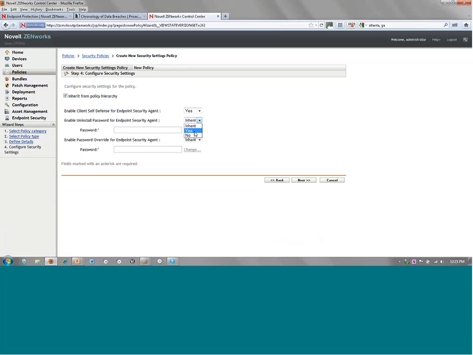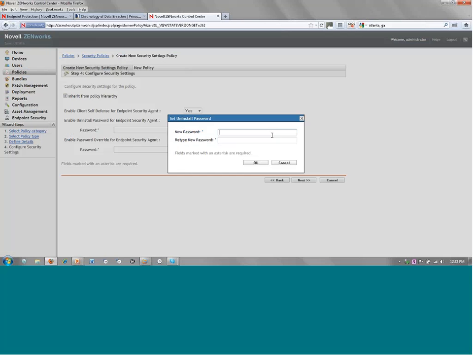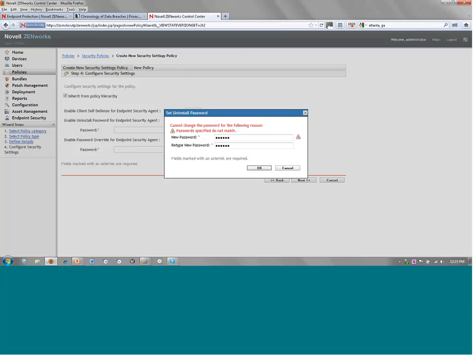I'm going to enable the uninstall password, and I'm going to specify a password here. And I'm also, oops, I fat-fingered that. I'm also going to put a password override. I'm going to have to try a simpler one.